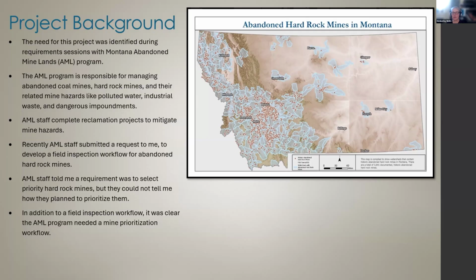AML staff complete reclamation projects to mitigate mine hazards. Recently, AML staff submitted a request to me to develop a field inspection workflow for their abandoned hard rock mines. The AML staff told me that a requirement was to be able to select priority hard rock mines, but they couldn't tell me how they were actually going to prioritize them. In addition to a field inspection workflow, it was clear that the AML program also needs a mine prioritization workflow.